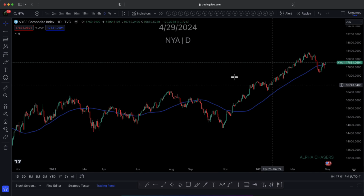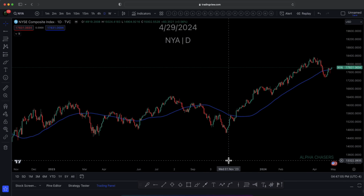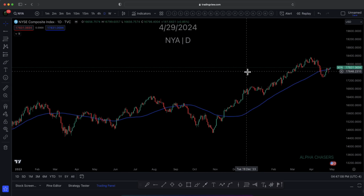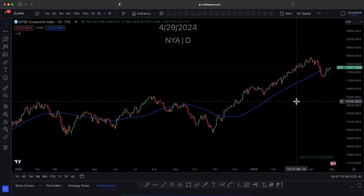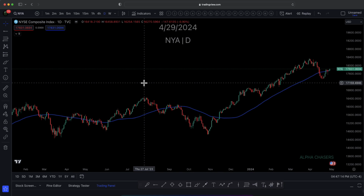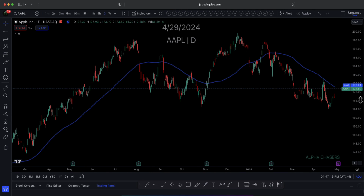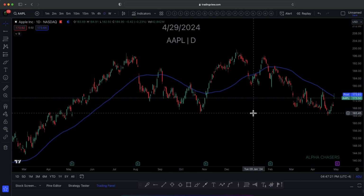Again, when we get back to the stool and we start looking at the macro and the fundamentals and the technicals, we don't know that we're going to stay here. But this is what we have right now. So it's very hard to play against that. Now, if we start looking at some of these names today and how they played out, for example, if we take a look at Apple, clearly rejected that 55, which is a problem.